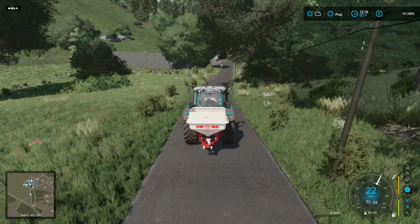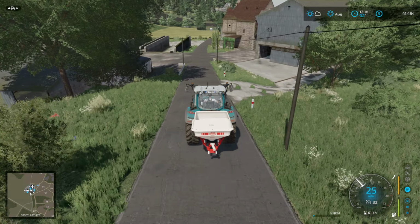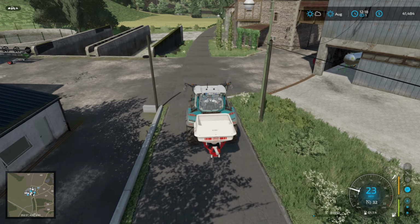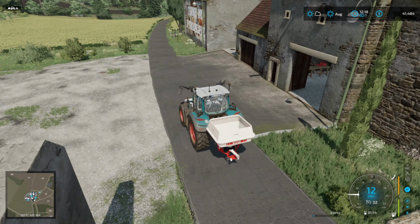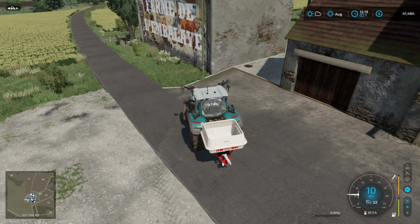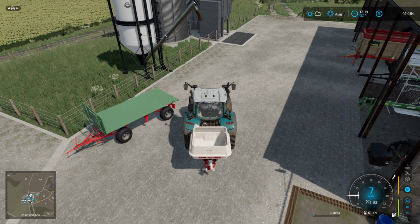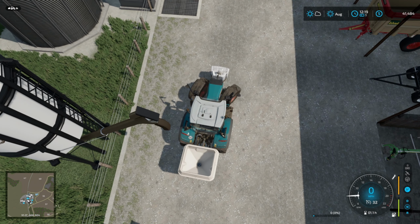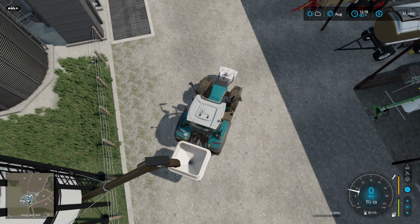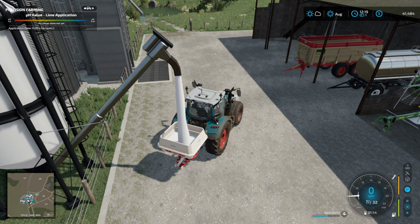After we put lime on the field, we're gonna put some liquid fertilizer down. And then what I had in mind is maybe do a contract. I saw a harvest contract to harvest wheat. It's a decent amount of money, but more importantly to me, is we can get a little bit of wheat from that contract and use it to feed our chickens, because we have no chicken food. Now, we can always buy some, but if we can do a contract and also get a little bit of wheat off of it, I think that would be good.